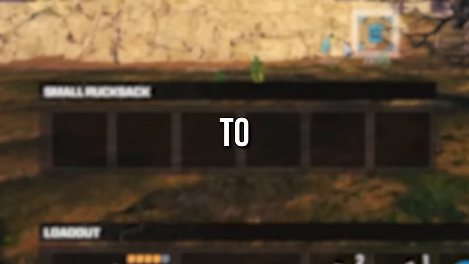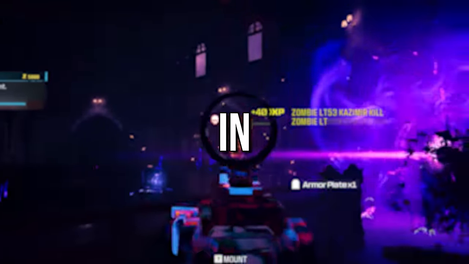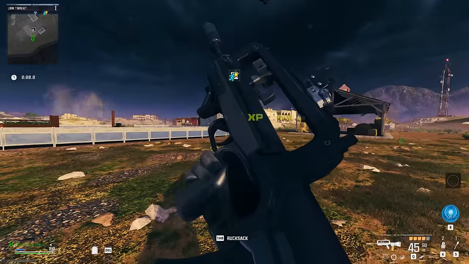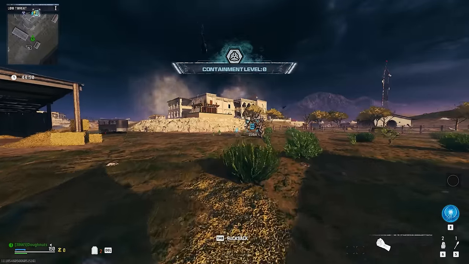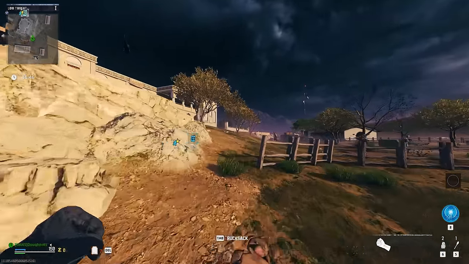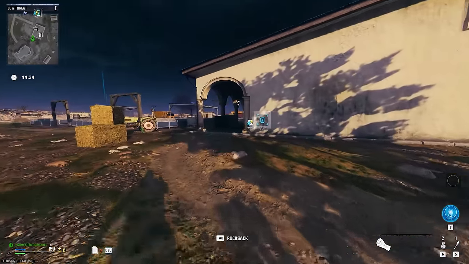Is it possible to go from absolutely nothing to completing contracts in Tier 3 in just one game? Let's take a fresh operator and find out. I'm pretty nervous about how this game is gonna go. We are here, a brand new, fresh operator. We are going from zero to hopefully hero here, but I wanted to try it in a different way.